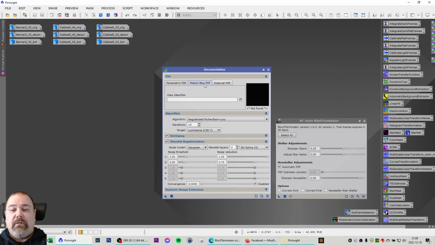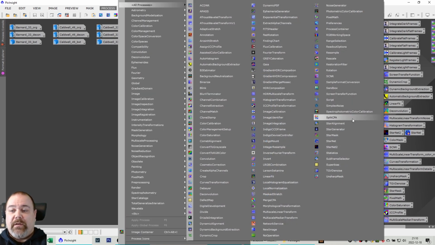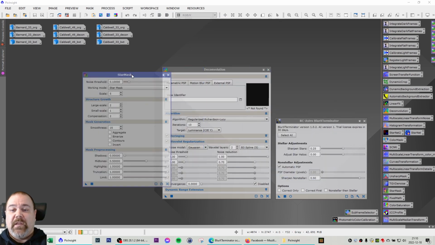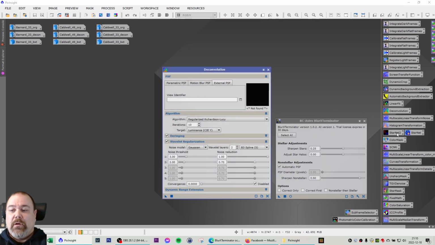So when that is completed, you also need a star mask. You can do that the easy way using the star mask process. I find that this is not very good, so I normally use StarNet 2 to make my star masks. But then you also need to convert them to a nonlinear state for best results, even though you can click linear data here. That also needs to be done for all 3 images and takes quite a while.